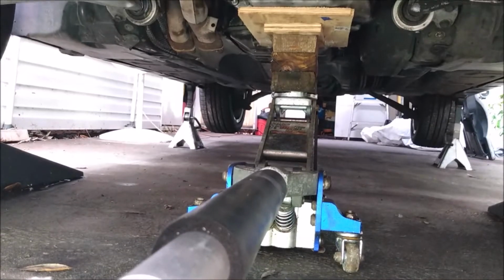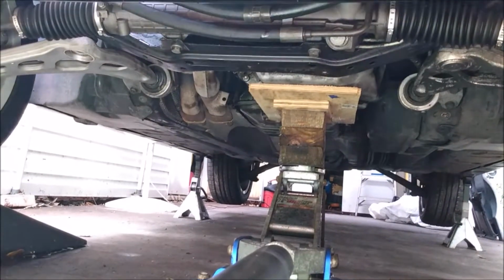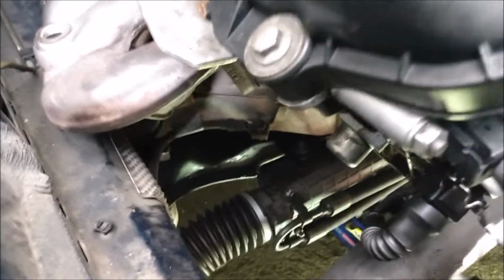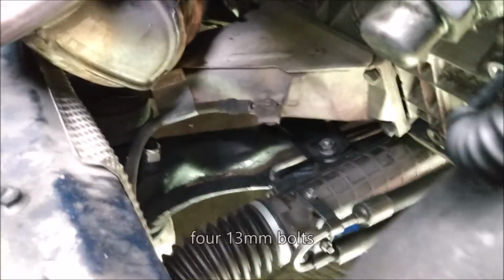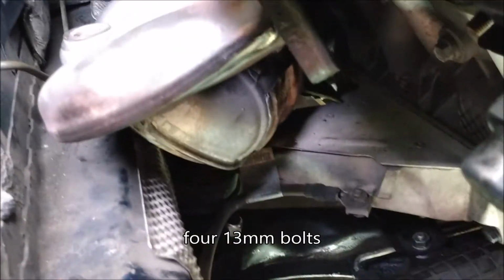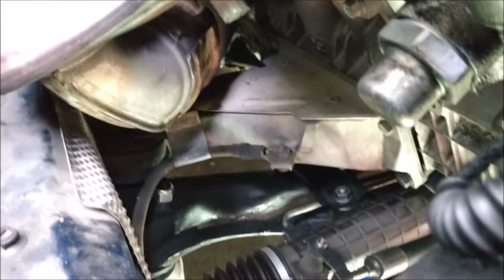I'm jacking it up by the oil pan, using some wood blocks and some plywood to spread the load. Okay, I'm gonna have to remove the motor mount bracket because it's getting in the way. Right here you're looking at the bracket. That's the front manifold and catalyst.